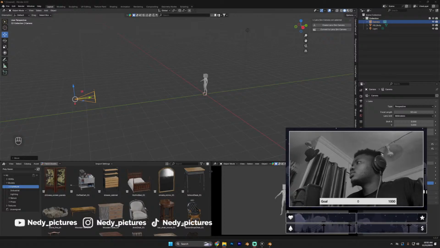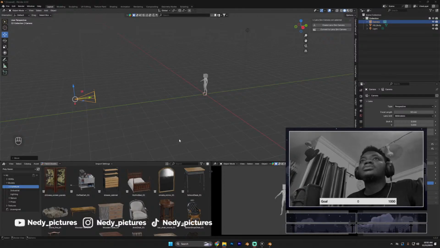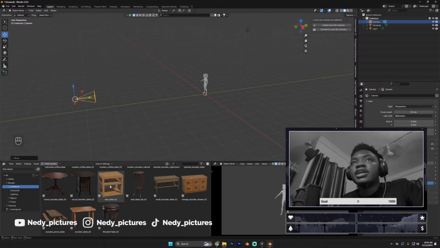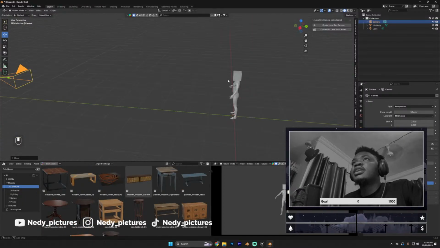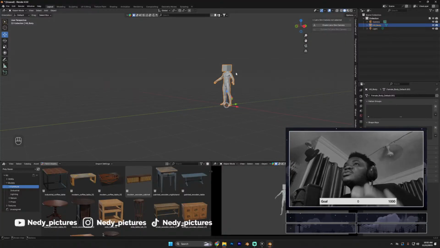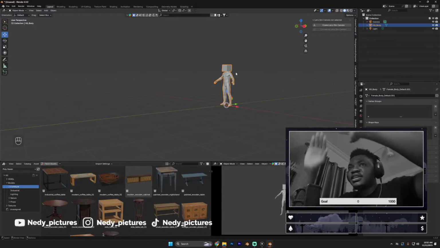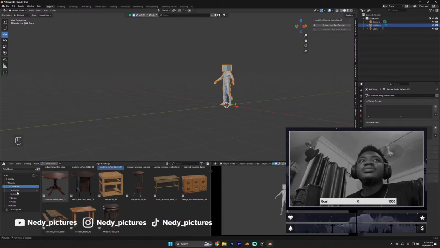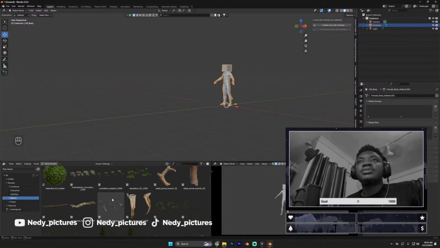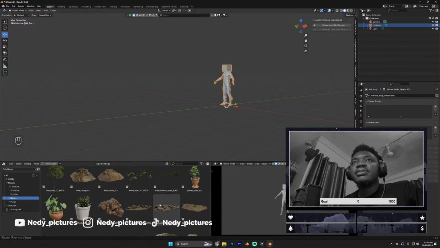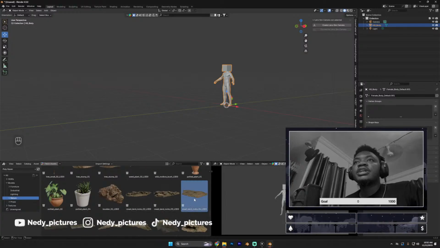Okay, it's all right. So I'm going to look for anything I can add to this scene right now. Don't worry about this guy that you can see here, this naked guy. This is my reference. This is what I use to reference the scene anytime I'm making a scene or anytime I'm modeling something. So quickly I'm going to look for, let's switch to this side, nature packs. I'm looking for anything that can be our floor. Okay, I think I like this one, so I'm going to just pick this guy and just drop it here.